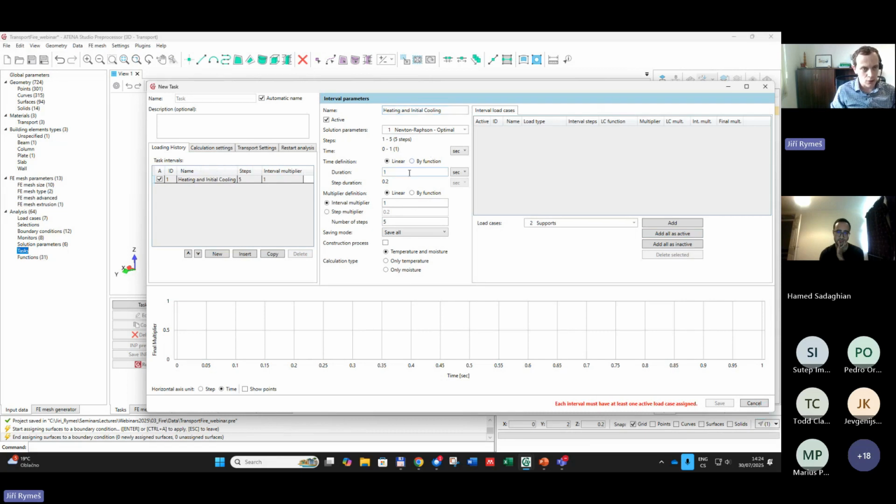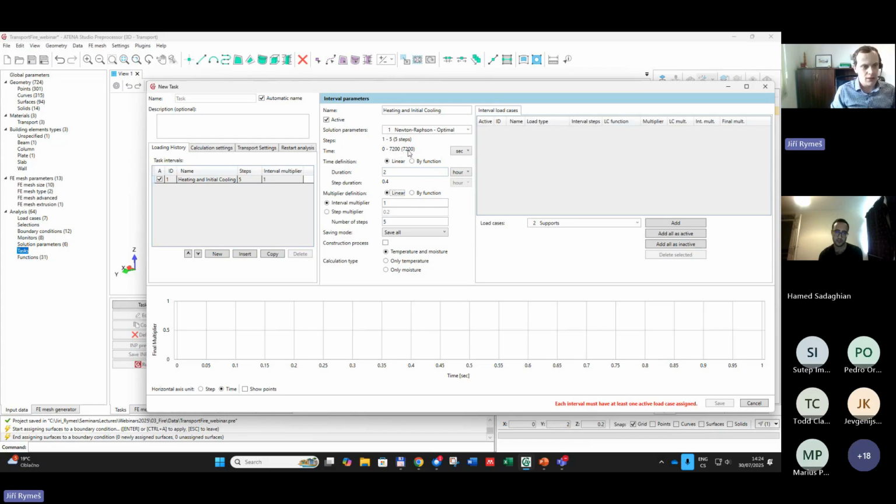It will span for 2 hours. So first 65 minutes, I will have the heating phase, and then until the end of the second hour, I will have the cooling phase.